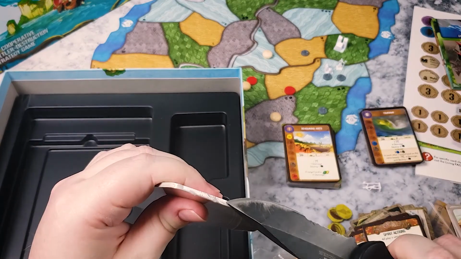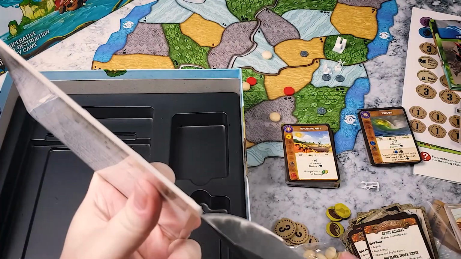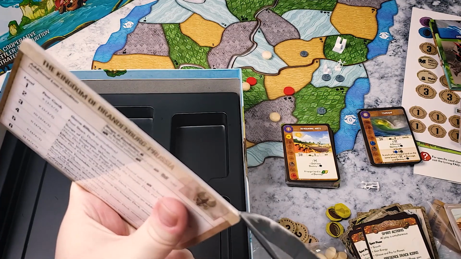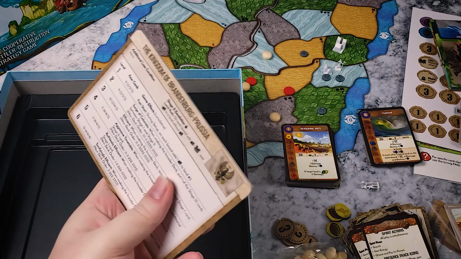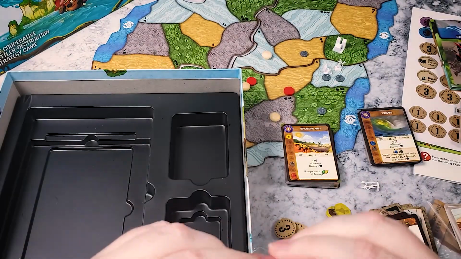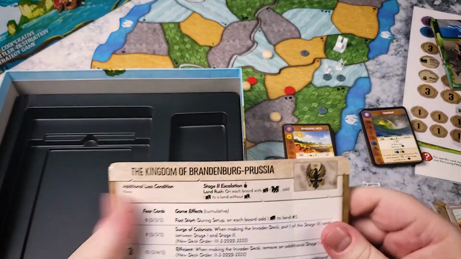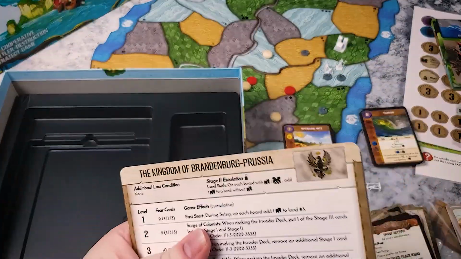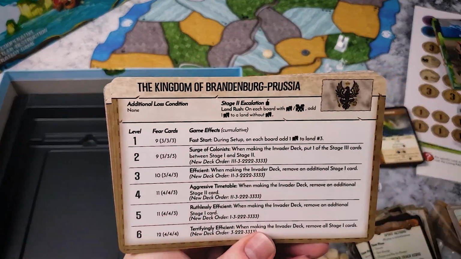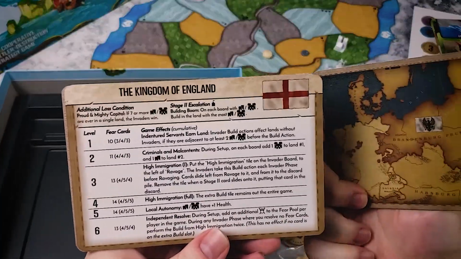And then finally, we have another little package of cards here. And these are going to be our different scenarios, as well as the different adversaries that you can face. So we looked in the main rulebook, they kind of gave us a difficulty table, and that is going to be based off of the level of adversary you choose, but also the type of adversary you choose. So your different adversaries are like the Kingdom of Prussia, and their different levels. It explains the difference in them.